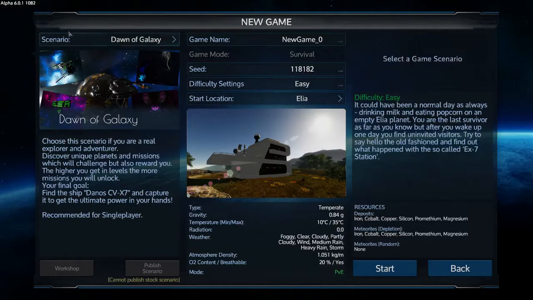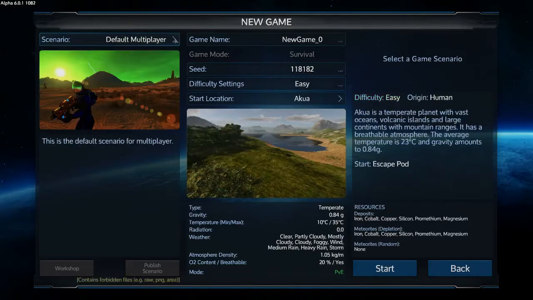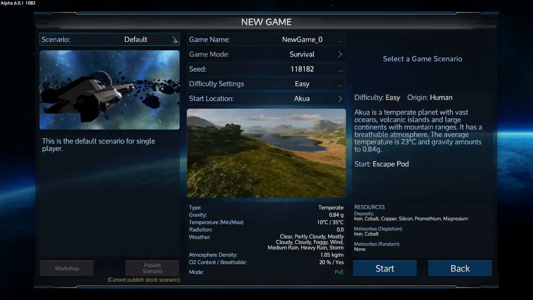Now don't worry, I'm not going to start how I started the last episode, which was not that one. I'm going to go through these, don't worry. The last episode started pretty much like this, on Aqua, easy, with your crash ship, but there's so much change that affects that, and I thought it would make this new series on Empyrion Galactic Survival more interesting to try something different.